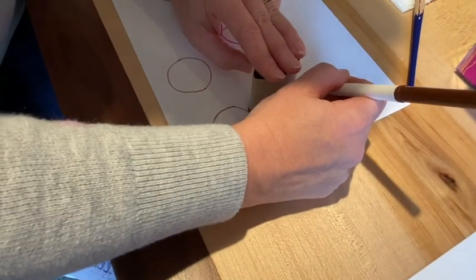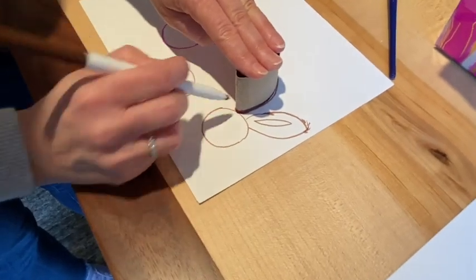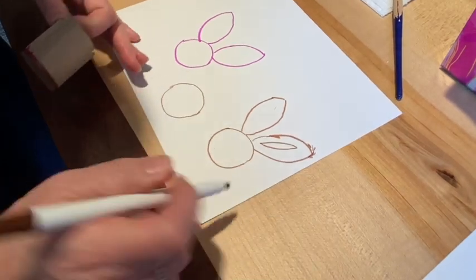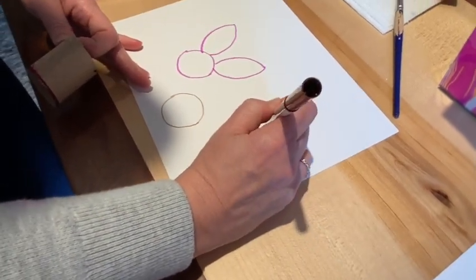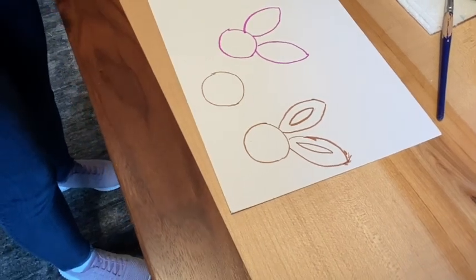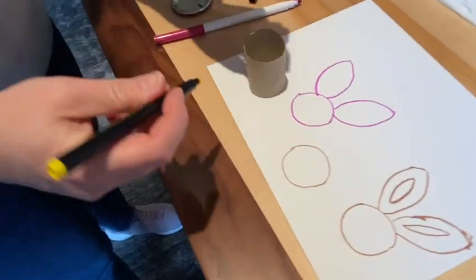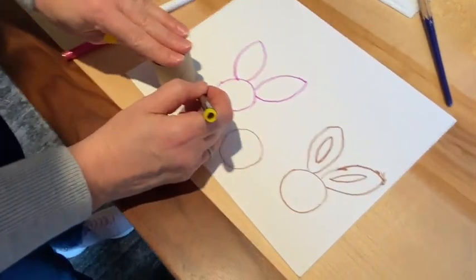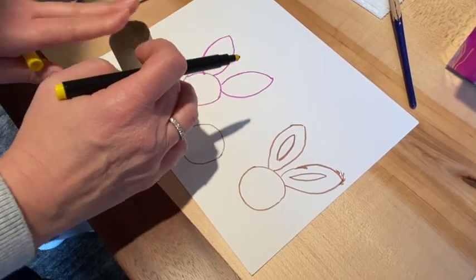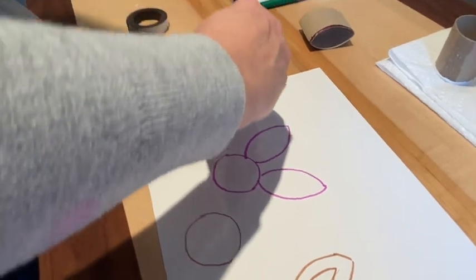So we're going to come up over here and down over here. Boop. Oh, didn't connect, but you know what we can do. Just like that. And now I can make another little inside of that bunny's ears. Okay. Now, making faces on bunny. Oh, then if we want to do a chick, of course, same exact thing. Use your round one and make a circle. Hold, hold, hold. If you have a grown-up or a brother or sister who can hold for you, it definitely helps.